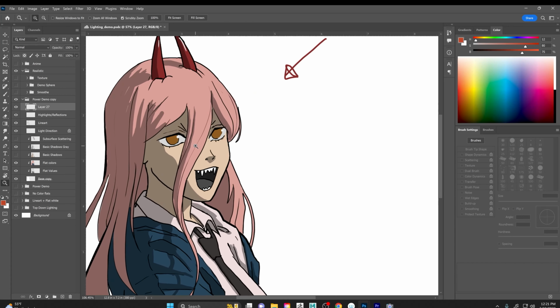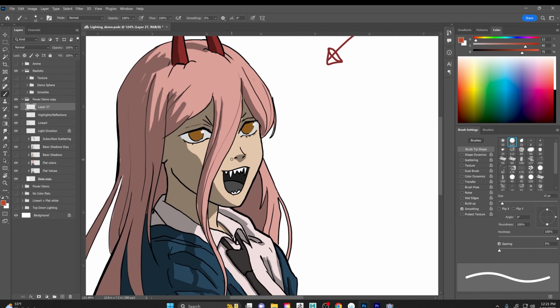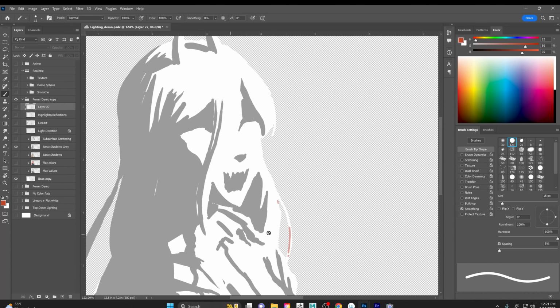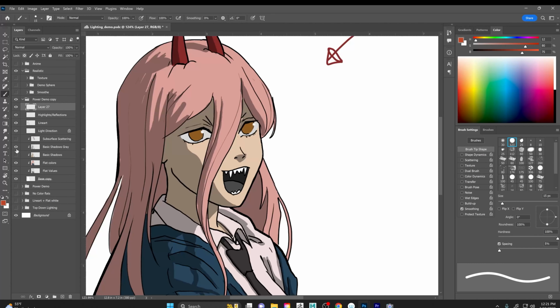So when you're doing people in particular, people are alive, they're full of blood, their skin has all kinds of variations to the color. And so a bad idea would be just to have gray as your shadows, right? The shadows are not going to be gray on a person because of what I just mentioned.